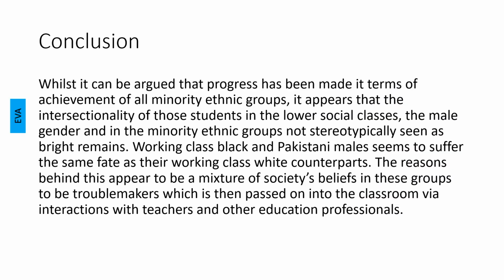So, my conclusion. Whilst it can be argued that progress has been made in terms of achievement of all minority ethnic groups, it appears that the intersectionality of those students in the lower social classes, the male gender, and in the minority ethnic groups not stereotypically seen as bright remains. Working class black and Pakistani males seem to suffer the same fate as their working class white counterparts. The reasons behind this appear to be a mixture of society's beliefs in these groups to be troublemakers, which is then passed on into the classroom via interactions with teachers and other educational professionals.